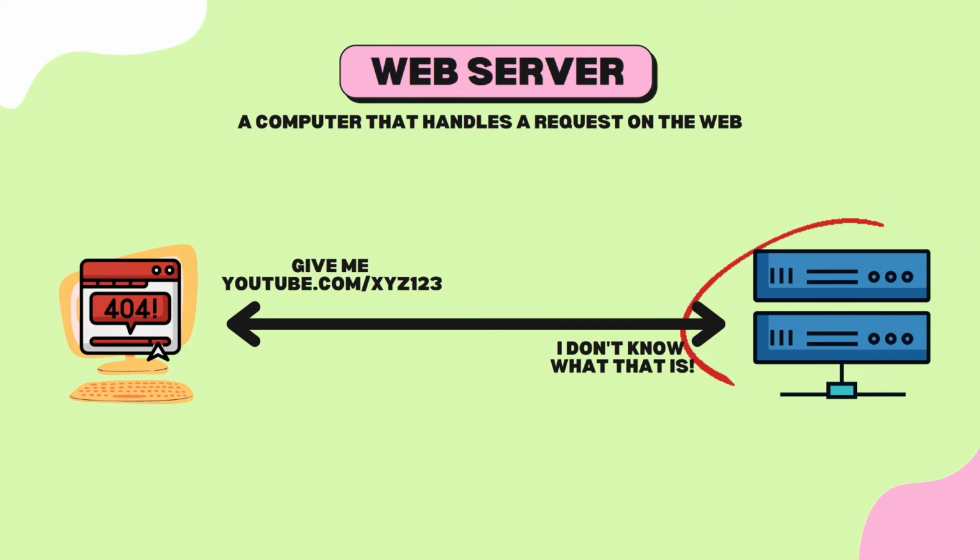Sometimes you're going to send a request and it's not going to go through for whatever reason. This is an example of you trying to reach a YouTube channel that doesn't exist. You send the request to YouTube server and you say, I want this specific YouTube channel. YouTube server is going to take your request and look for the resource that you want. And then it's going to go, oh no, I don't know what that is. It's going to send you back an error saying that it doesn't know what you're looking for. It can't find it. And that's going to be in the form of a 404 page. I'm sure we've all seen one before.